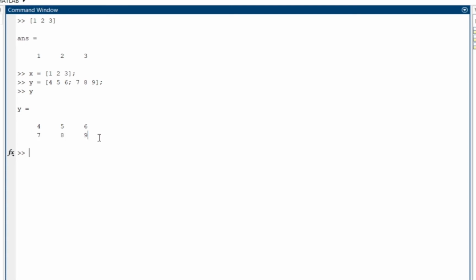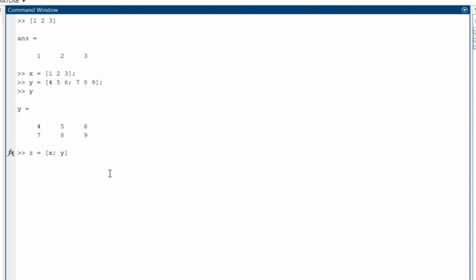Say we want to combine x and y into the same matrix. Essentially, I want to stack the x matrix, which looks like this, on top of the y matrix. Now, how do we do that? I'm going to create a new variable here called z. I'm going to set it equal to, open the matrix bracket, enter the first matrix x, then a semicolon for the new row, and enter y.